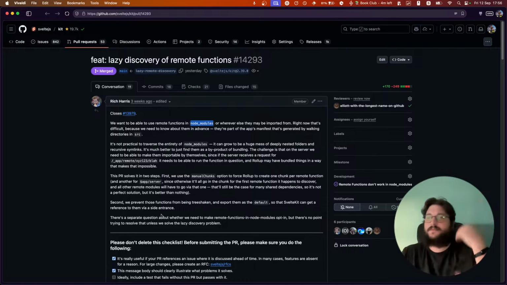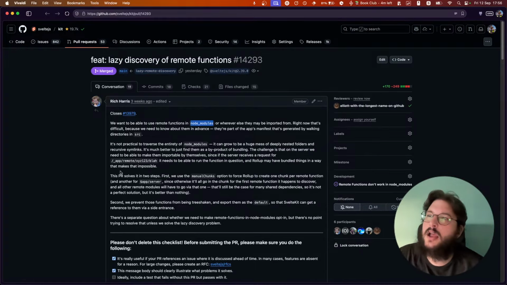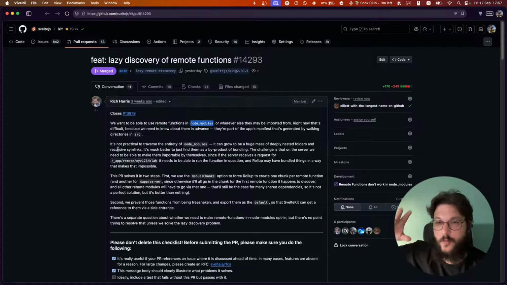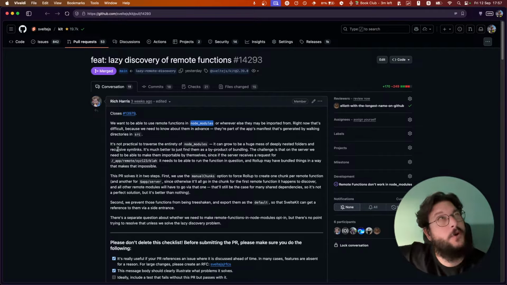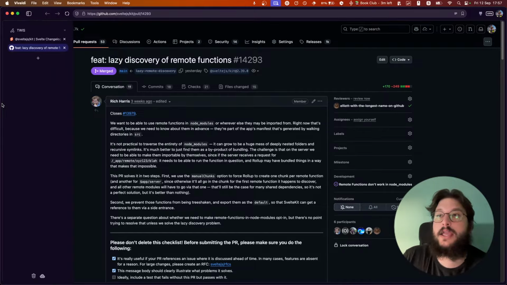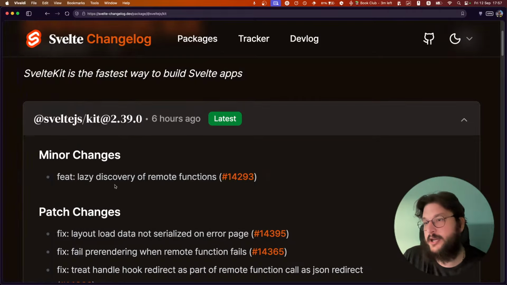All right, but in general, it's better. I remember also having a problem with remote functions where, even if you were using it without an await and you were not invoking a function before a certain moment, I can't remember the specific use case, but the point is, before they were basically invoked, or at least imported, during the build time, and now instead they are lazily discovered, which is much better.